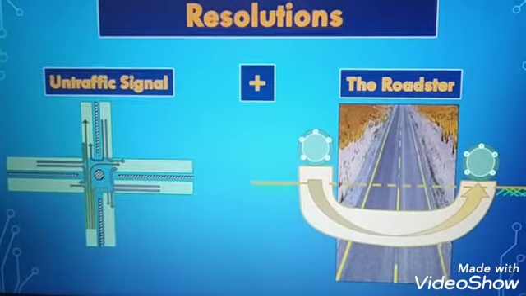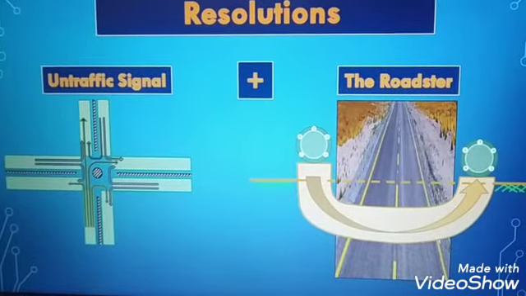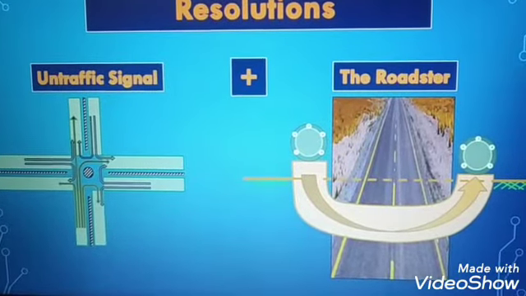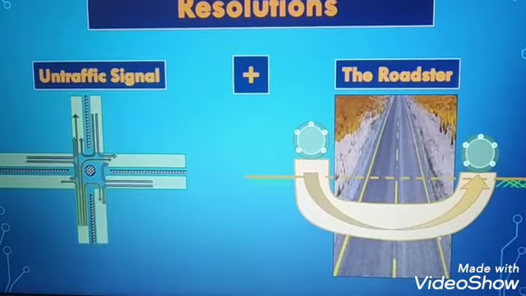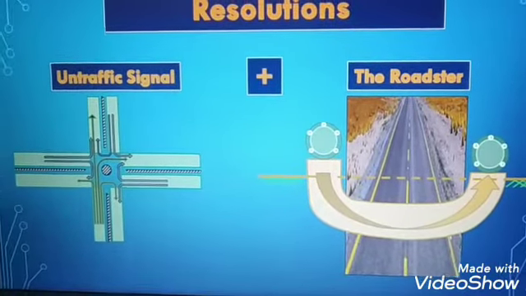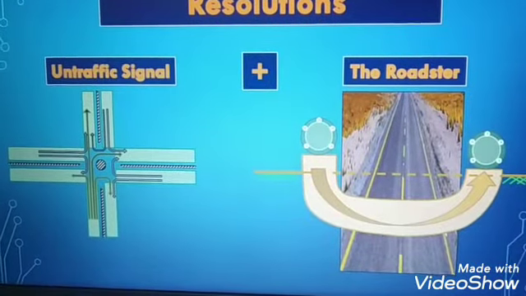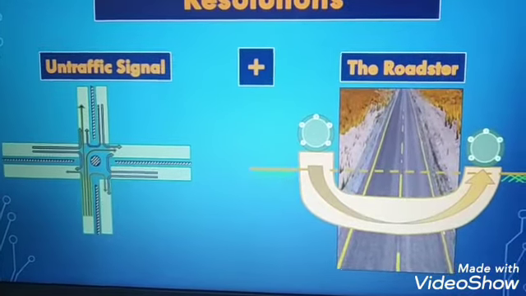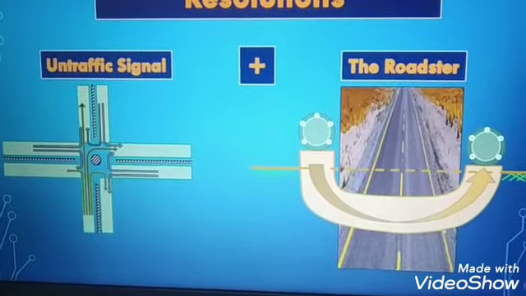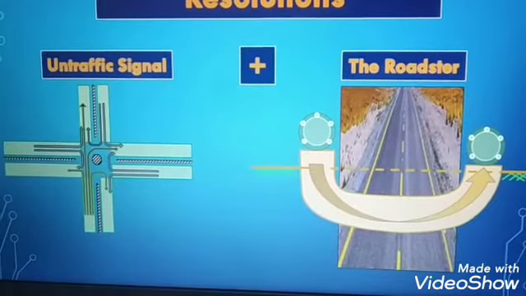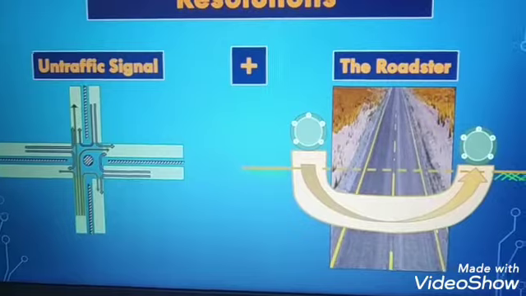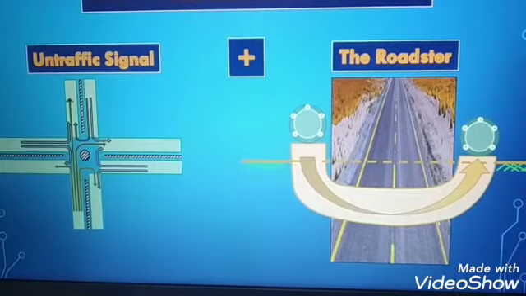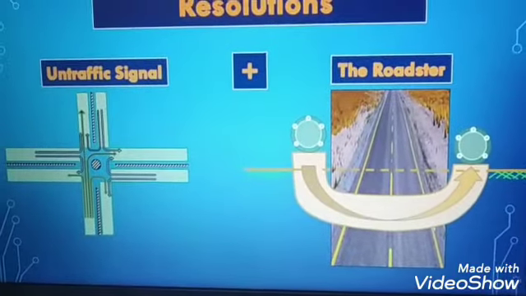If anyone has not seen the video of the roadster, this is my first video in which I have explained how the roadster works and how it solves the problem of passage of pedestrians across the roads. So you can see that video. It's basically that instead of pedestrians moving on the road, they can pass through a tunnel below the road through a roller coaster. As shown here, there is a rock-like structure. It can move simply, and you can see the video and you would understand it better.